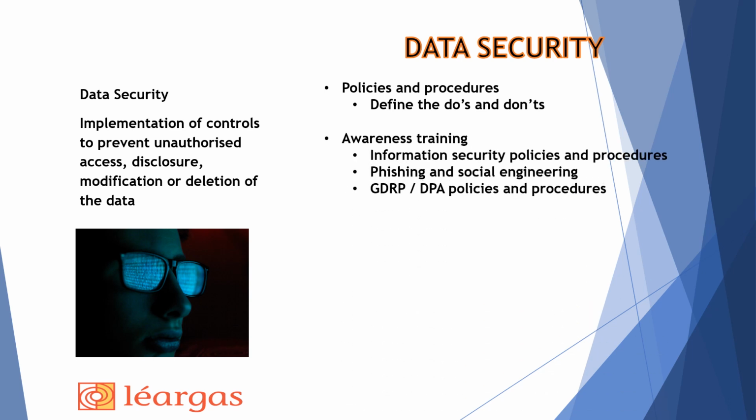Awareness training for your employees in relation to the implementation of the security controls and processes. This would include not only training on your information security policy, but should also include phishing and social engineering training and how to recognize such attacks. And training should also include your GDPR and Data Protection Act policies and how your employees should comply with these.